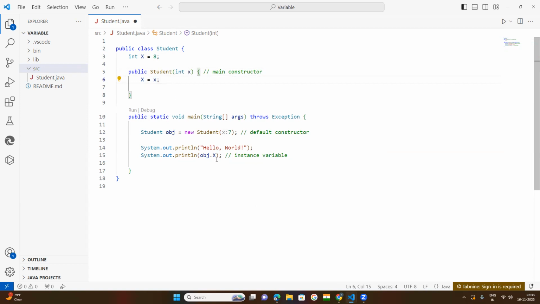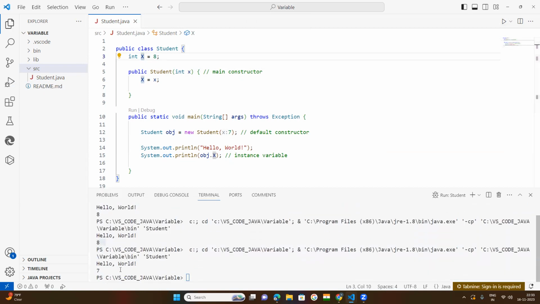Now what do you want to call? This one, right? What are you getting? You are getting the class variable. Its value was 8 initially. Now I have passed 7 into the constructor, so now this is updated, and you get this value. But which variable are you calling?